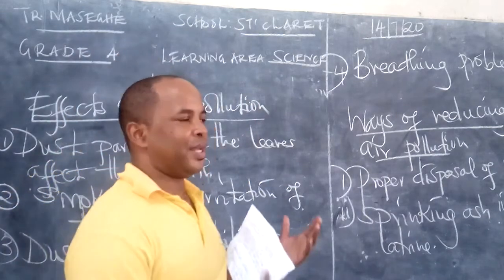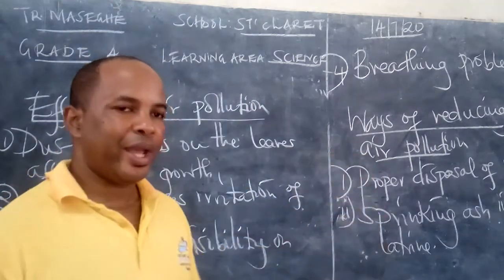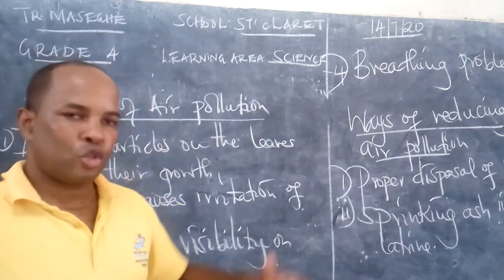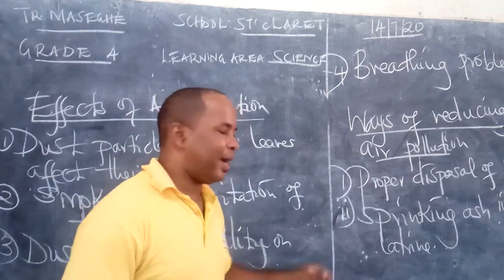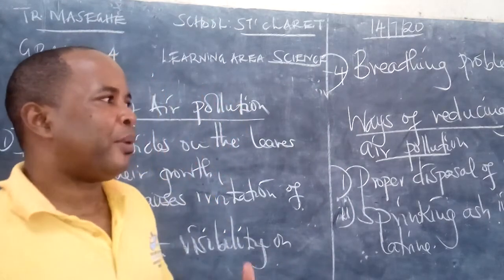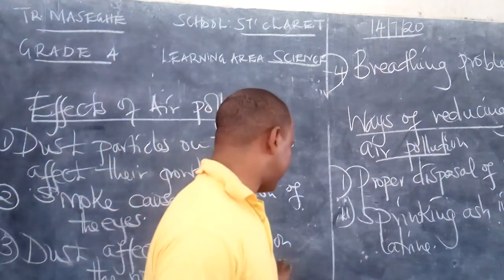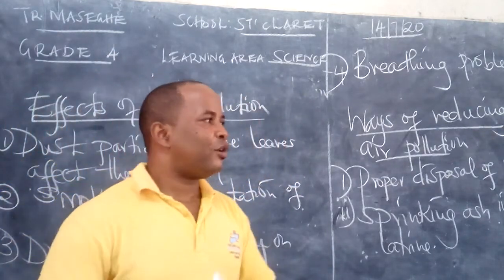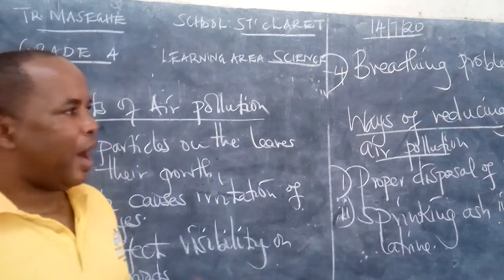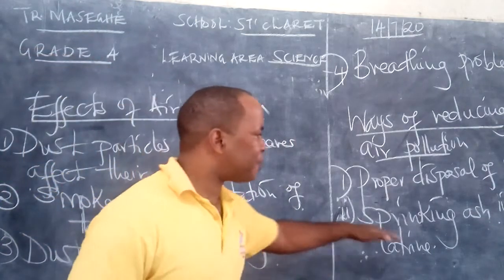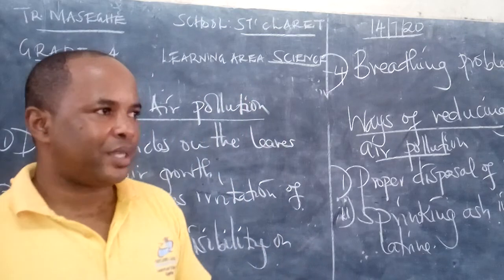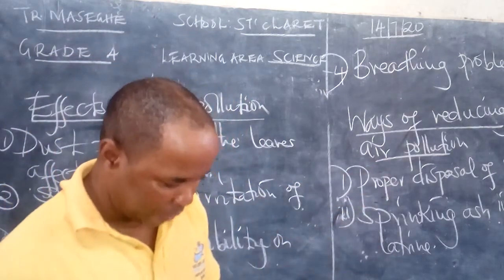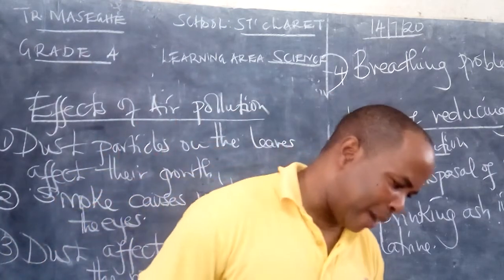So when a vehicle passes, the cloud of dust that used to be blown up by air won't happen, because now the soil particles have been watered, so it is not easy for the air to blow them up again. Therefore, when we sprinkle water on those dusty roads, it's one way of reducing air pollution. Then I think we are together to that point.